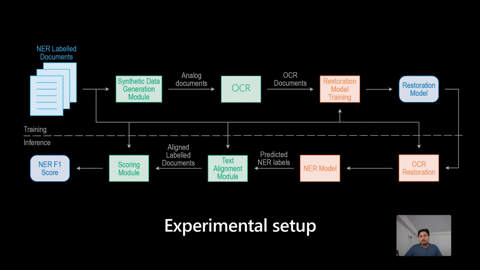Let me take a moment to talk about our experimental setup. This is a block diagram that showcases various components and the flow of our experimentation pipeline. We'll dive into details regarding two main aspects of our pipeline. We'll talk about our document generation, degradation, and text alignment package, Genalog, and secondly, our action prediction model and its results. Genalog is shown in green, and the action prediction model's various steps are shown in orange in this diagram. Blue represents the artifacts that we generated at various stages in the pipeline. Now I'd like to call upon Johnji to talk about Genalog.